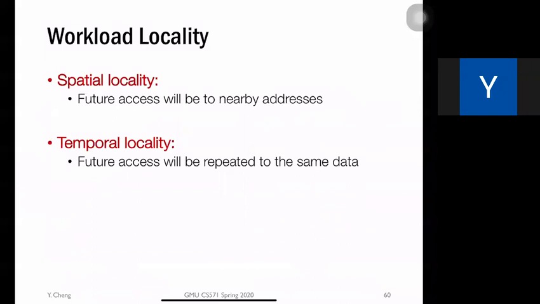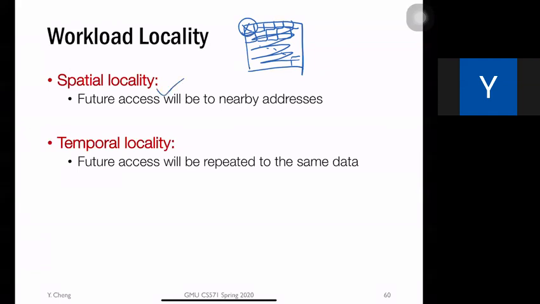So let's say we have a memory block or a memory page. A typical sequential access starts from the very first integer and scans through the rest of them linearly, all the way to the last. So that means if you bring in this translation information due to the very first access, all the rest would automatically benefit from the very first TLB miss. Okay, so this is spatial locality.